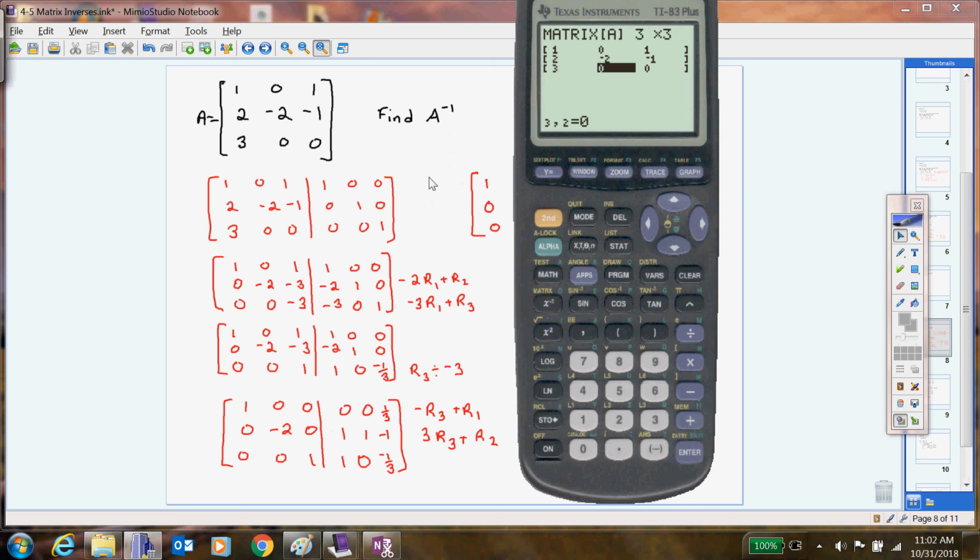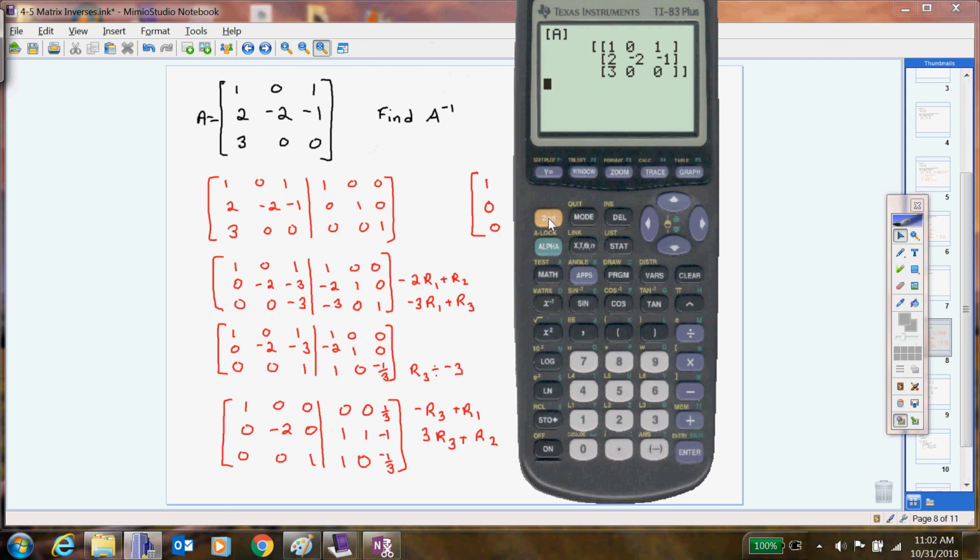And if we want to actually see our matrix, everyone have that in? We want to actually see what our inverse is. We'll go to the main screen. If you wanted to see what it looked like, you could go to the matrix one again, second matrix, and you could just hit enter and hit enter, and you actually see the matrix. So this is what a matrix looks like. They put these double bracket things on there, but that's what it looks like. 1 0 1 2 -2 -1 3 0 0.